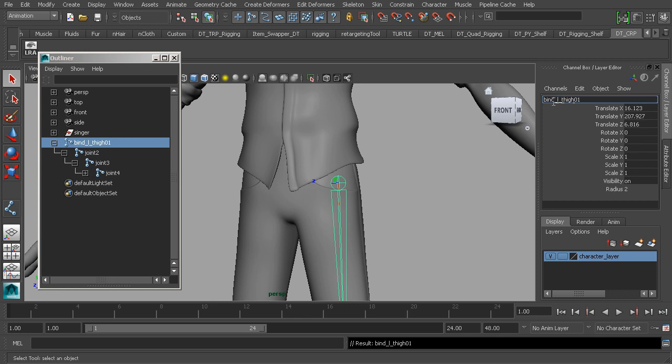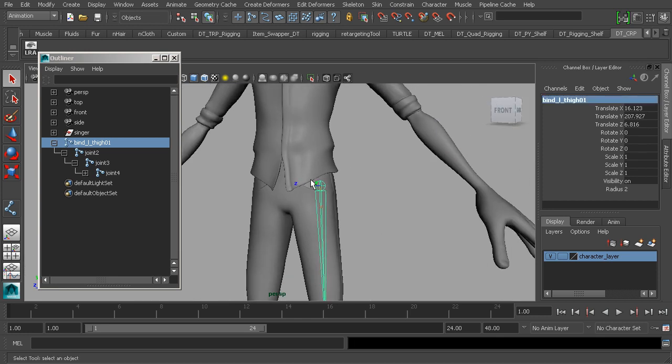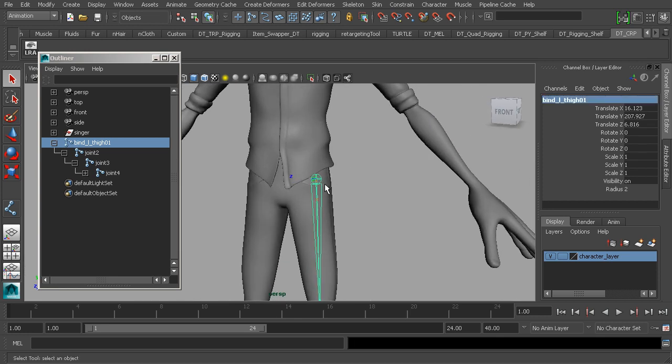That's why we use the prefix bind. We also know that this is on the left half of our model. So that's what the _L is used for. We also know that this is for our thigh. So this is the object's ID, thigh. Then finally, the 01 lets us know that this object is unique.